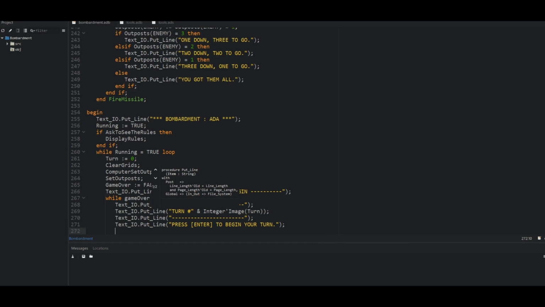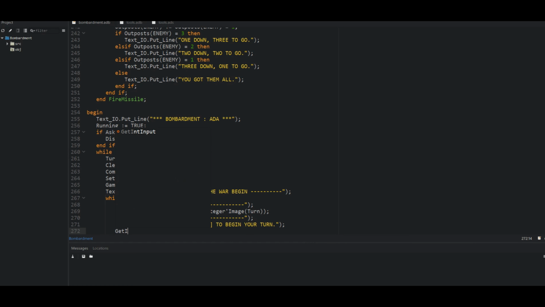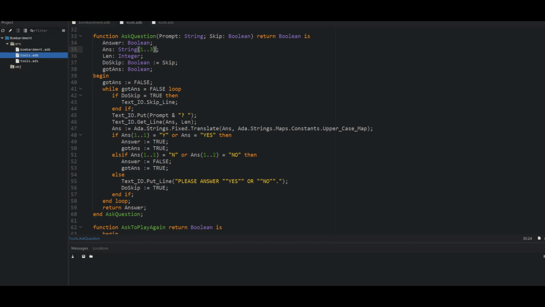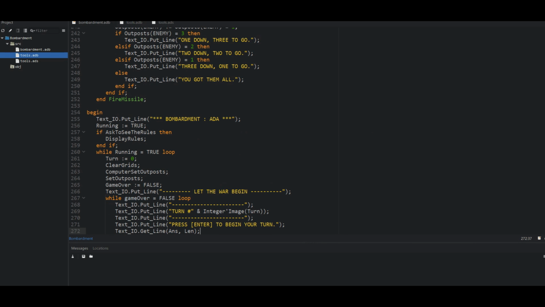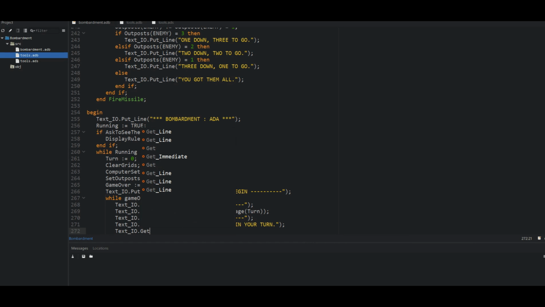So let's see. What we want to do is, can we just get? We don't really want to do that. Let's go look to see what we're doing in that. All we do is we just get line. I wonder what the difference is between. Let's see what this does.